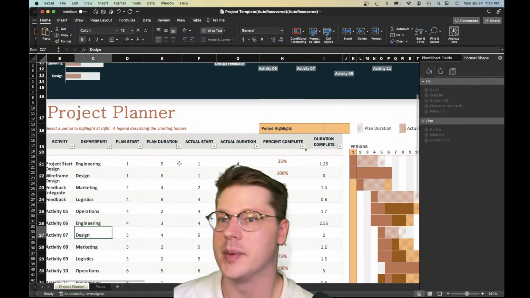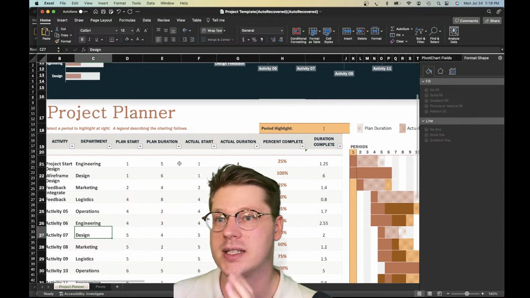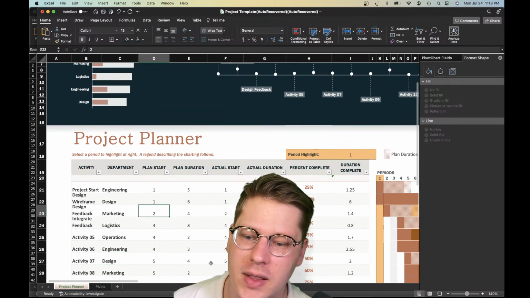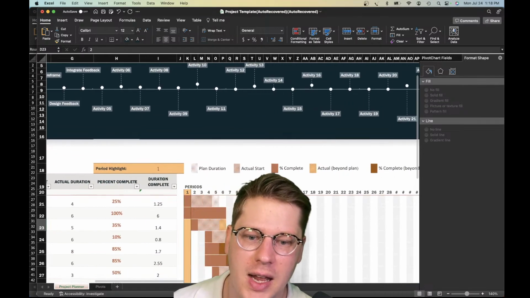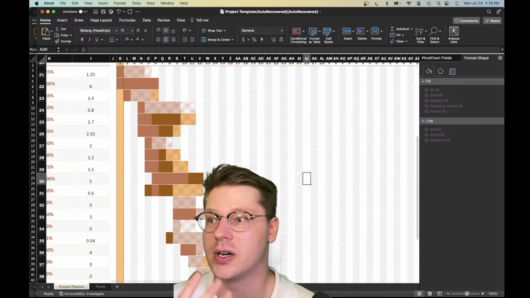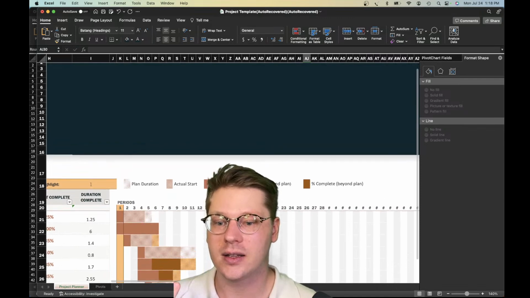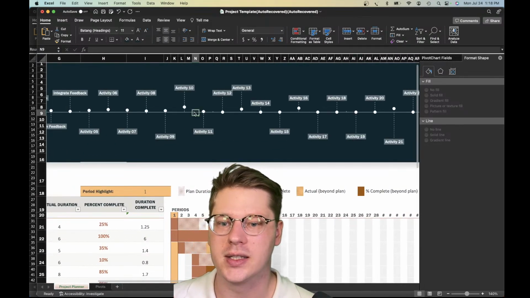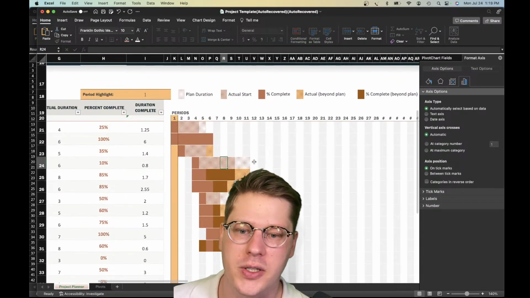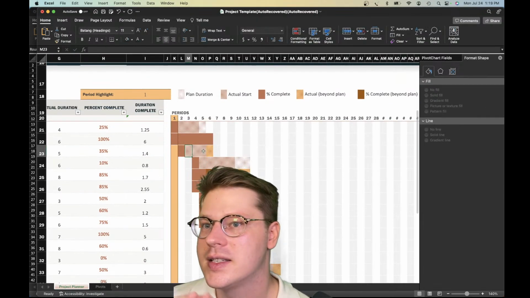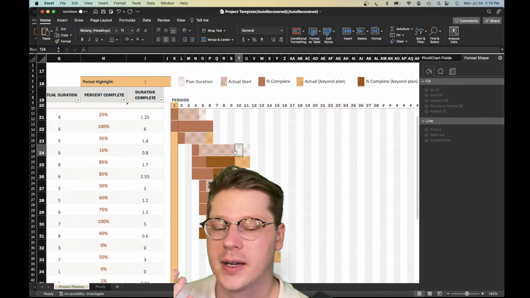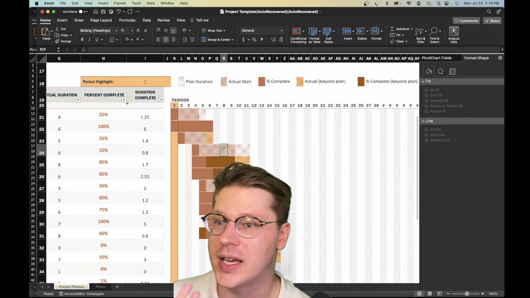Just by the nature of tables, because they're very rectangular and there's very limited styling you can do, you can't really make them look awesome. So we'll have to think about what we want to do with this section. And it's also true for Gantt charts, because Gantt charts aren't actually a chart in the sense of a chart in Excel. Normal charts in Excel are like what we see up here, which is an actual visualization. It's a graph. Gantt charts are actually just strategically styled cells given different conditional formatting to show up in different colors, so they can't be styled in the same way.